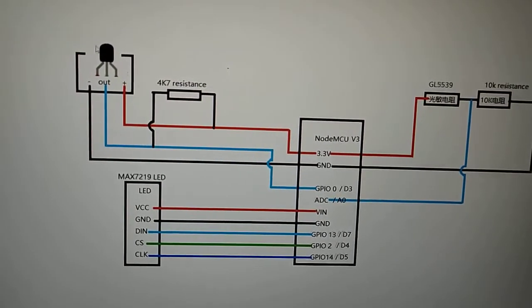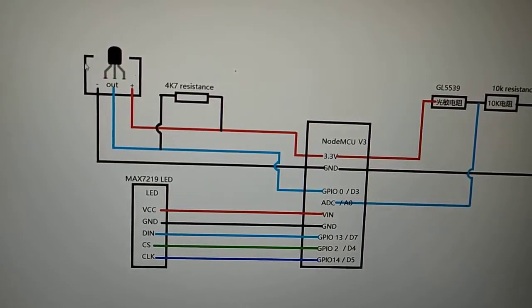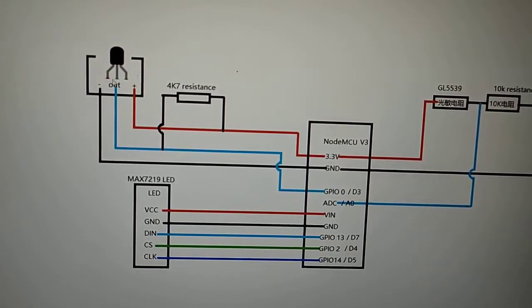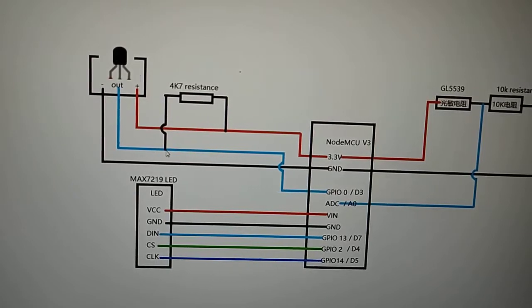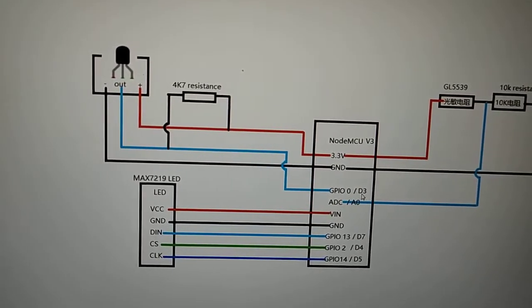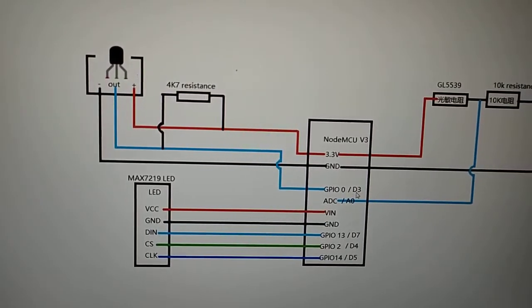this temperature sensor IC, which has one pin connected to the positive and another connected to the negative ground, and the middle data out pin is connected to a resistor which goes to the positive, and this data pin goes to the D3 pin. Simply connect, no complications over here.